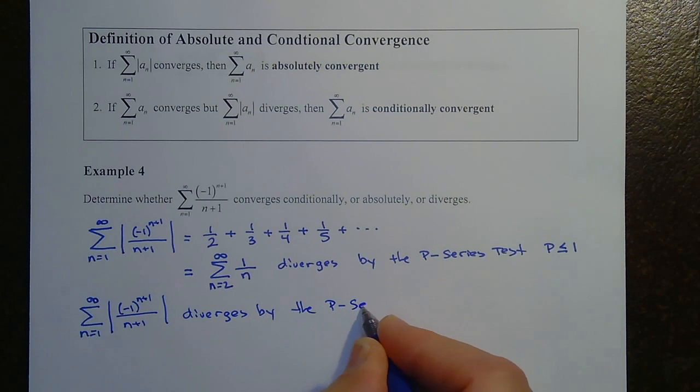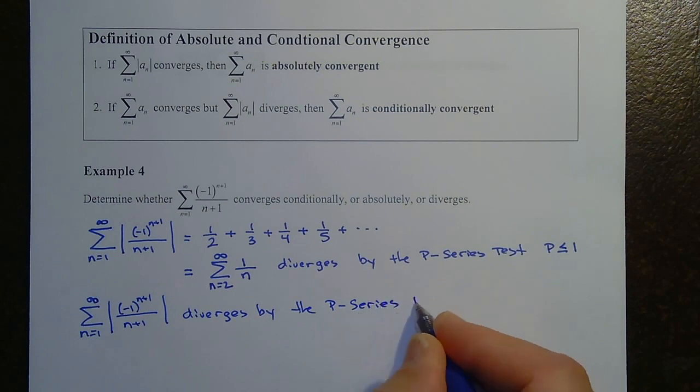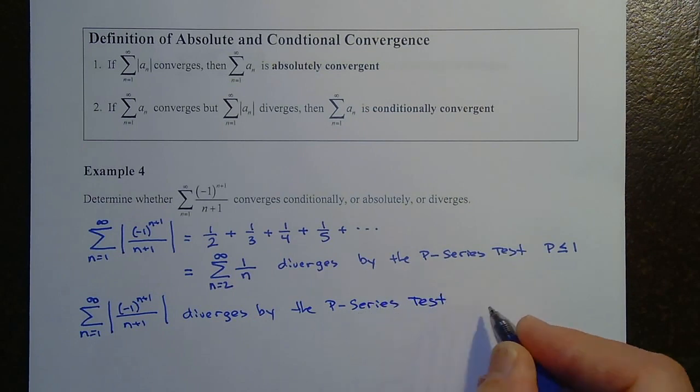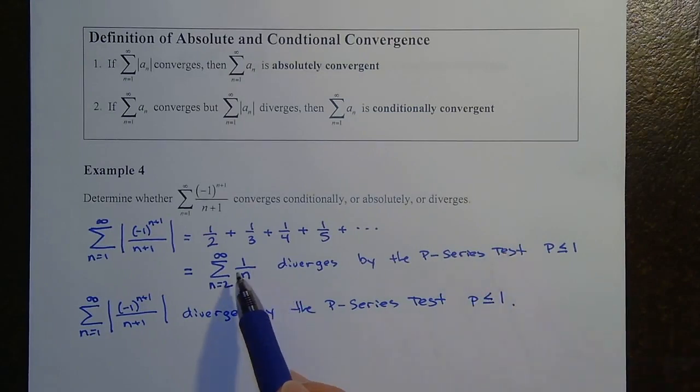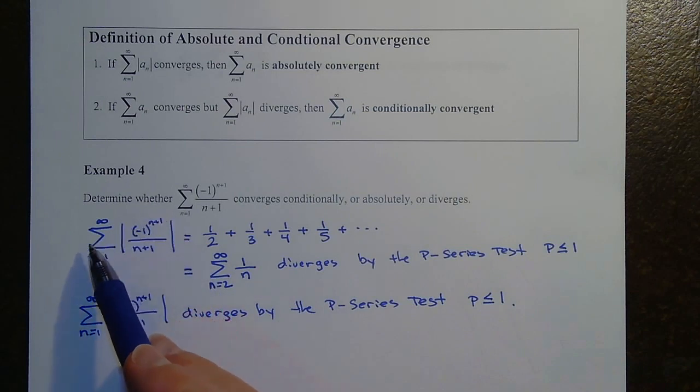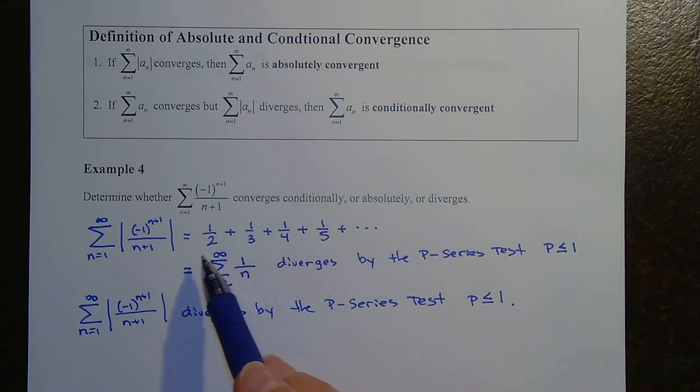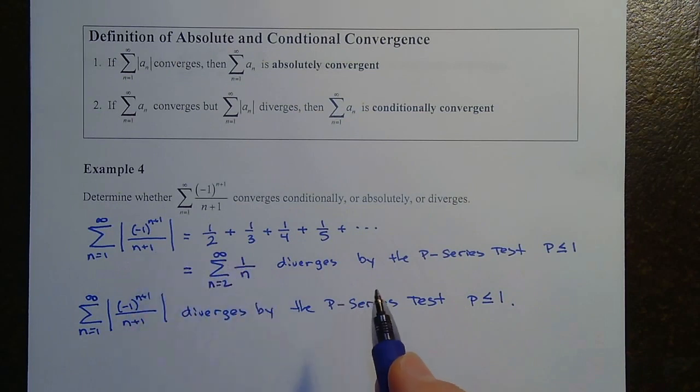There's a lot of write-up on these. We have to state that p is less than or equal to 1. This one right here is saying only this one's diverging, and then you have to state that this one right here diverges for the same reason, because these are actually equivalent. All right, so now we're going to check: is the actual series converging?